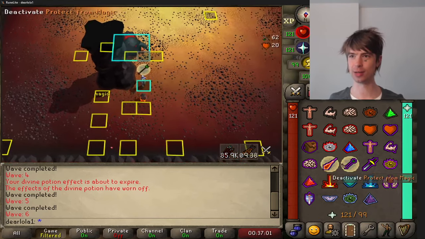Through 63. We got a blob. He respawned a blob. I don't even care because I'm one tick flicking. So I know the blob's not going to hit me. And worst case, it's going to hit me once, maybe. But it didn't.